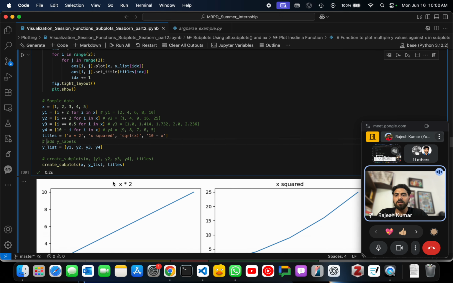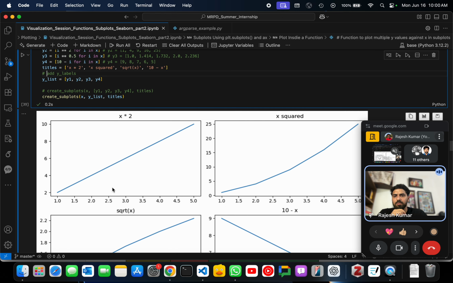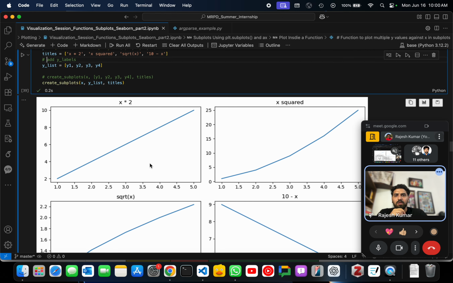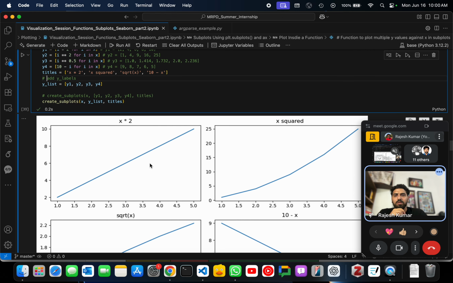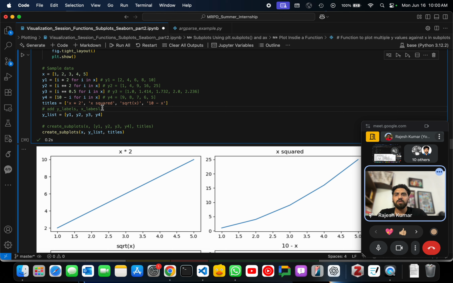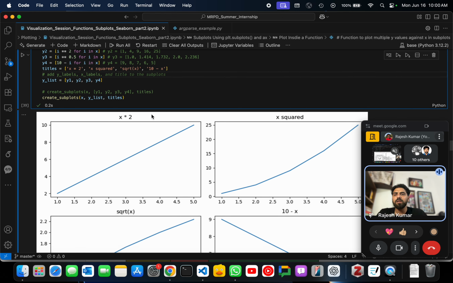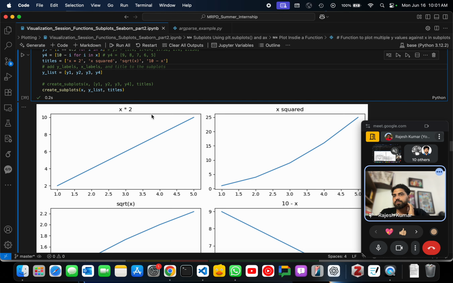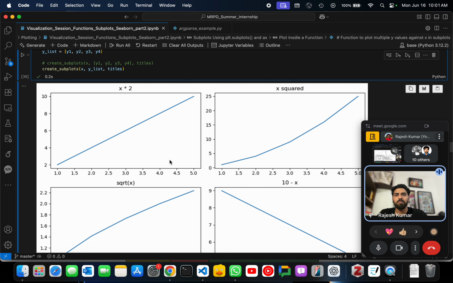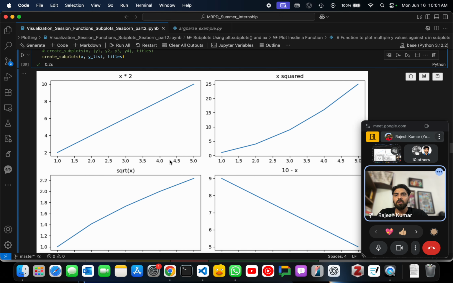So the y labels are missing, and x labels are also missing. When you add x labels and y labels, you will understand better how this array indexing is working, and how you are associating different array indices with different subplots. Okay, so far so good.